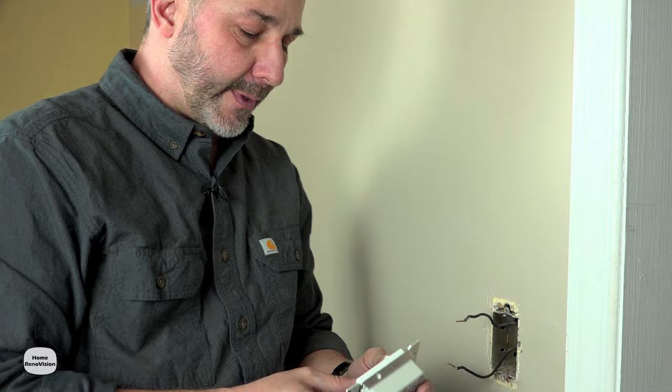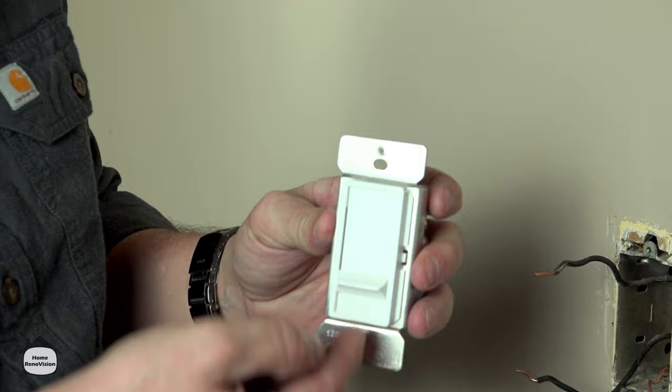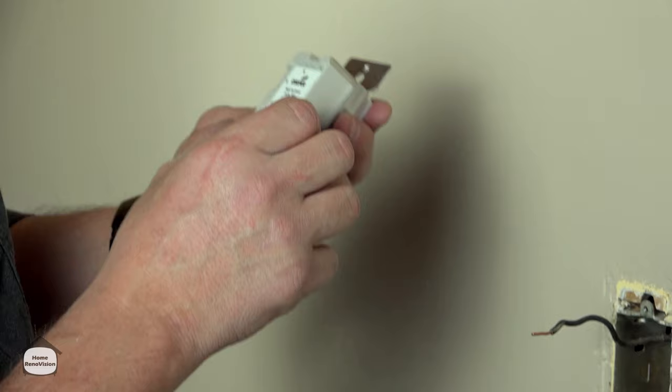If you have a regular light switch then you'll have the power coming in to the bottom screw and the power leaving on the top screw. If you already have a dimmer switch then you're just going to have a black and a black and it's reversible so you don't have to worry about which one you use. We're done with this one. So on our switch today it is a basic dimmer and you will see that it says top. So this is in the off position and that'll slowly bring it up to full power.